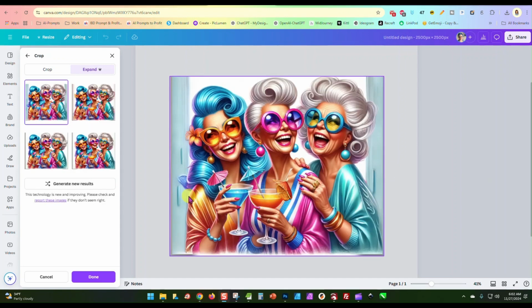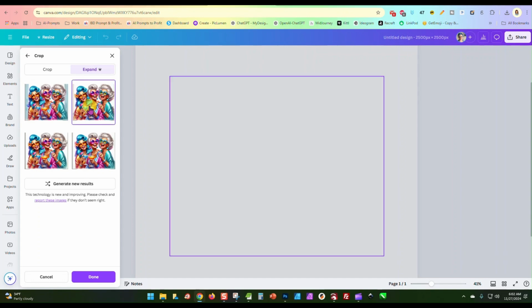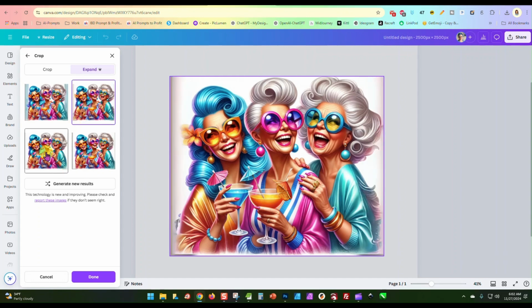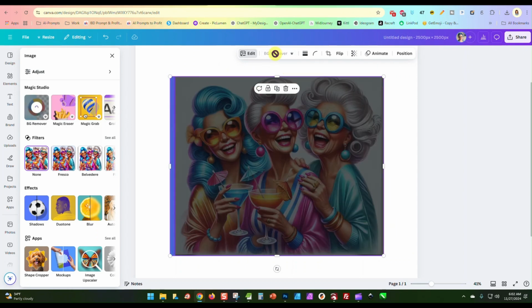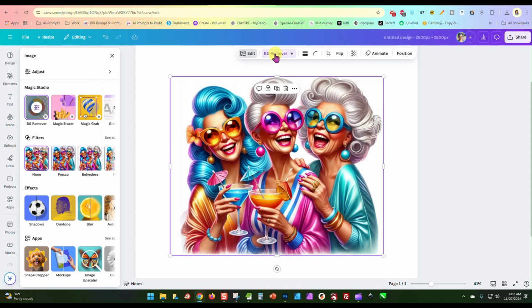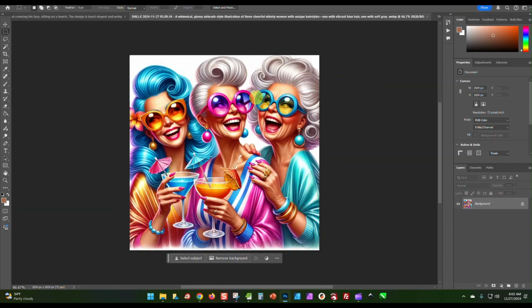All right, and you can see it completed. Look at the different options it gave us, and I think this one. Click done, and for this one I would definitely remove the background. So let's remove the background right away just so you can see what it looks like, and that looks pretty good. Now you can save it and upscale it and use it as clip art. It looks great now.